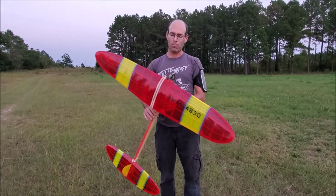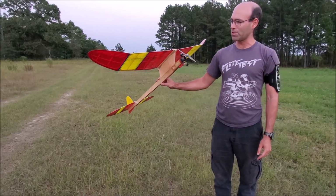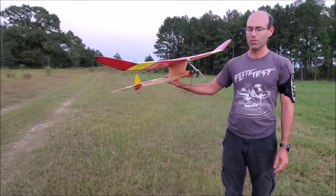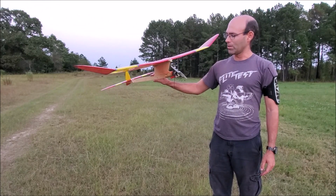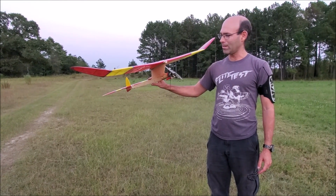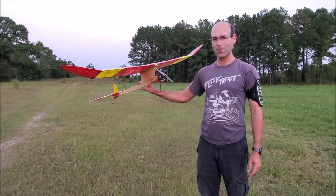This airplane was built by Ray Combs, and he was the founding president of the Magnificent Mountain Men, originally Martin Model Masters when he started it. And so this plane came out of his estate, and to my knowledge it has never been flown, so we are the first to fly it.